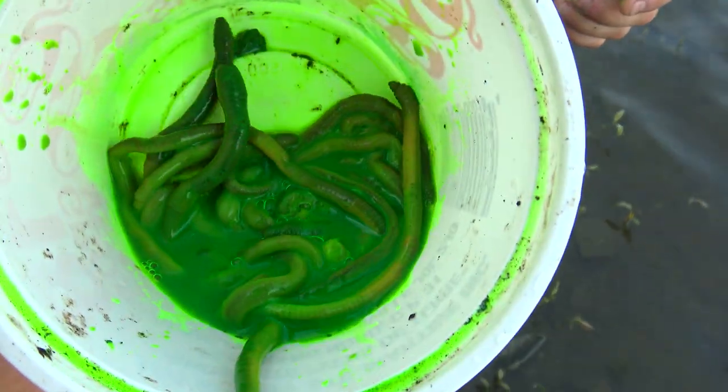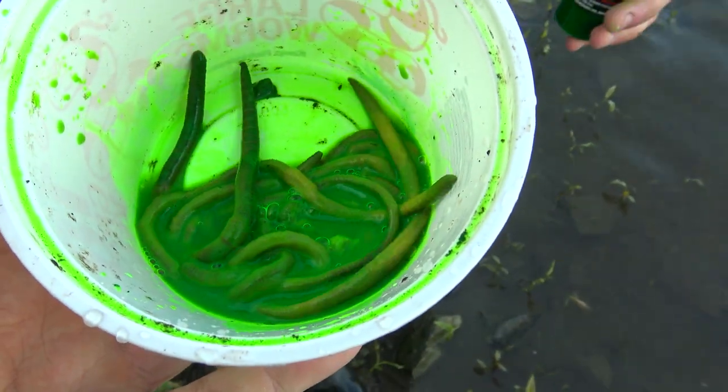The bottle says, depending on the type of bait, a lot of people use this for live minnows and stuff, about 30 minutes to an hour. For the worms, 15 minutes will do more than the job. As you can see, they're already zombie green. We're here to catch some zombie fish. Oh, look at that. Oh my God. Marco doesn't have a chance to win on this, and I'm gonna win.